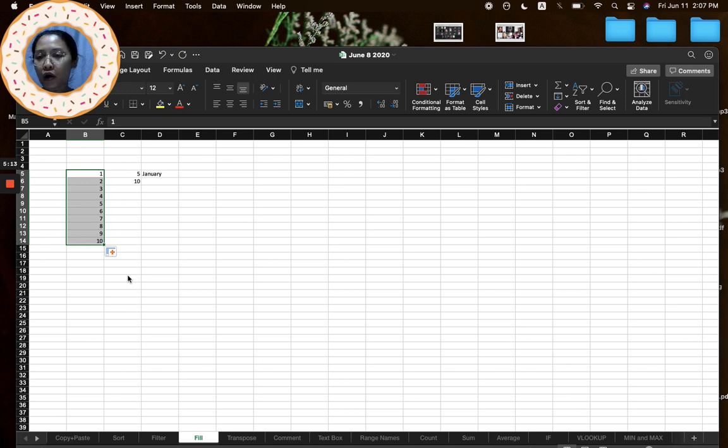Letter B is select and drag. Another way is by typing the pattern in the first two cells. Here I made a pattern: 5, 10. This means there is a difference of 5 between each number.